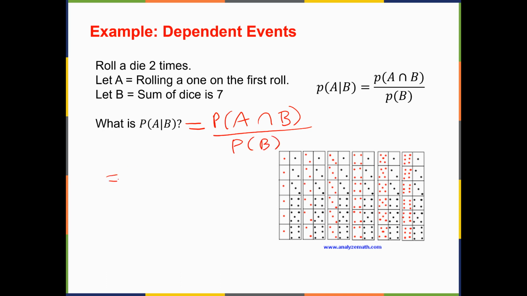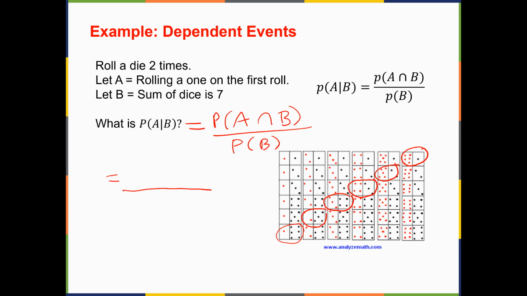All right? Well, the probability of, let's start with the denominator, why not? The probability of B is the probability that the sum of the two dice is 7. Looking at our sample space, we can see that 1 plus 6 is 7, 5 plus 2 is 7, 4 and 3 is 7, 4 and 3, 5 and 2, 6 and 1. And I don't think anybody else is going to add up to 7.